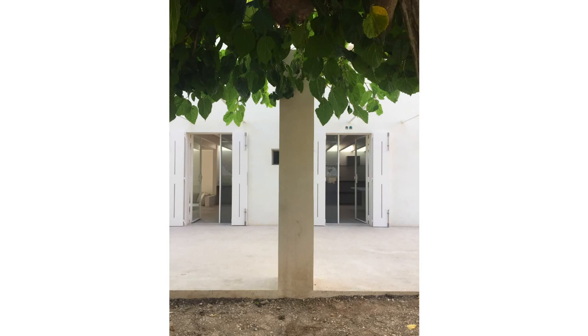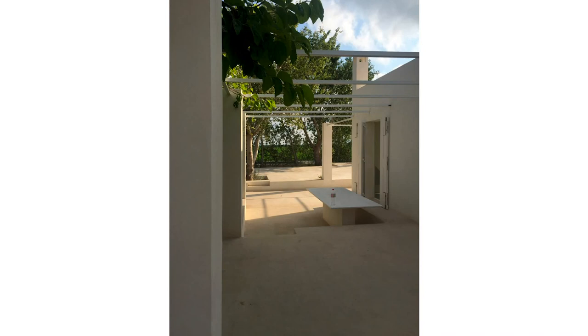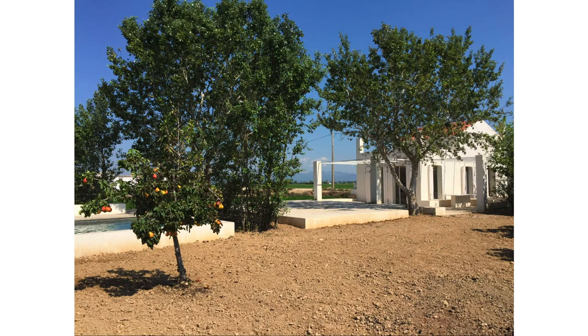So when you are in line with them, they define a kind of invisible wall that really encloses the space around. But when you see them in a straight way, you just see the space in between. So this is the lower level. This is at the level of the farming land, and this is the level of the access to the house. And in here, behind the trees, we have the pool. So here you can see the house, this structure for the shadow, this gap with vegetation and the little pool.